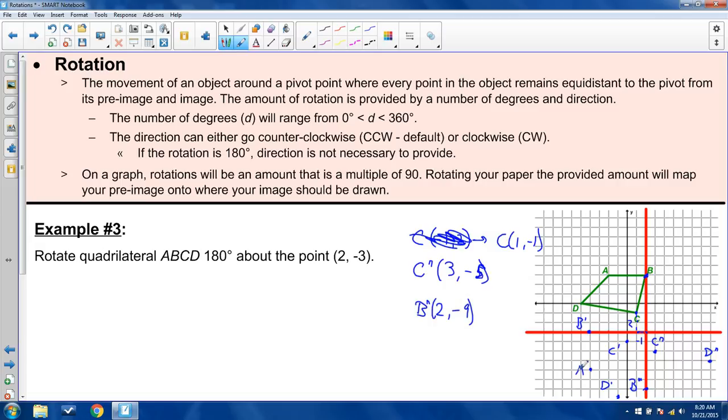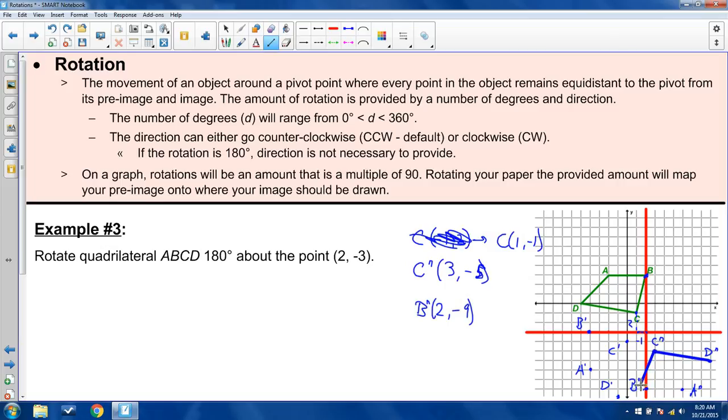This one was A prime. A double prime will be another 90 degrees. If it's 4 away from here, after a rotation, it'll be 4 away from here. And it'll be 6 away from here, as it was 6 away. So 1, 2, 3, 4 away from there, 1, 2, 3, 4, 5, 6. That will be A double prime. So my final image, as I connect all those points, I know it's kind of a small drawing and maybe even a little confusing, but let's see if I can do the best I can here. Let's connect these points.